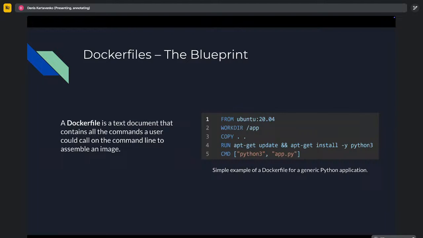But to set up a virtual machine image, you have to install the operating system, configure it exactly the way you want, and then you basically just have to take a backup of the operating system, right? So it's a lot of manual effort. Whereas with Docker, you just write some text and you're done. You have a Docker image, right? So it's much easier to use from a user experience in terms of creating images, and the images are much smaller and easier to pass around. So that's the biggest advantage over virtual machines.